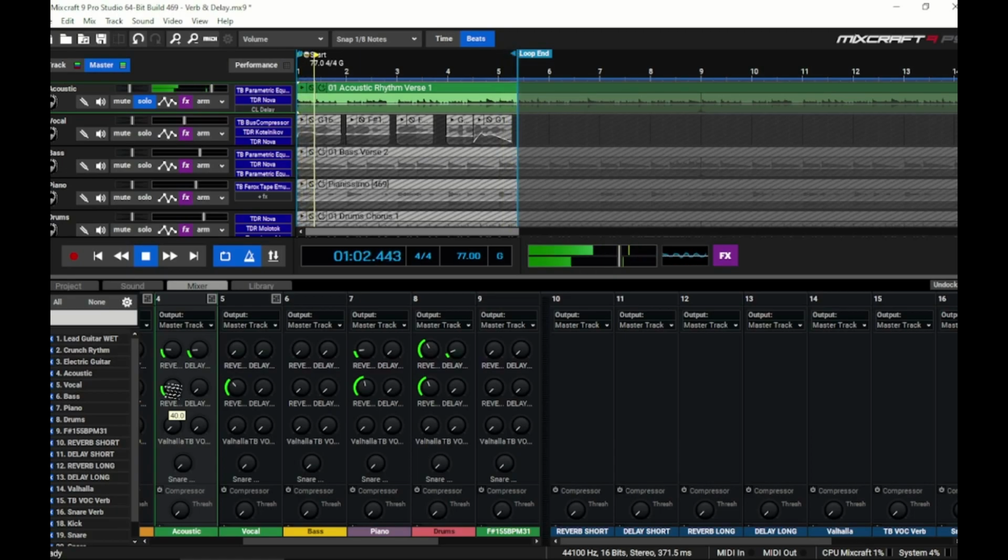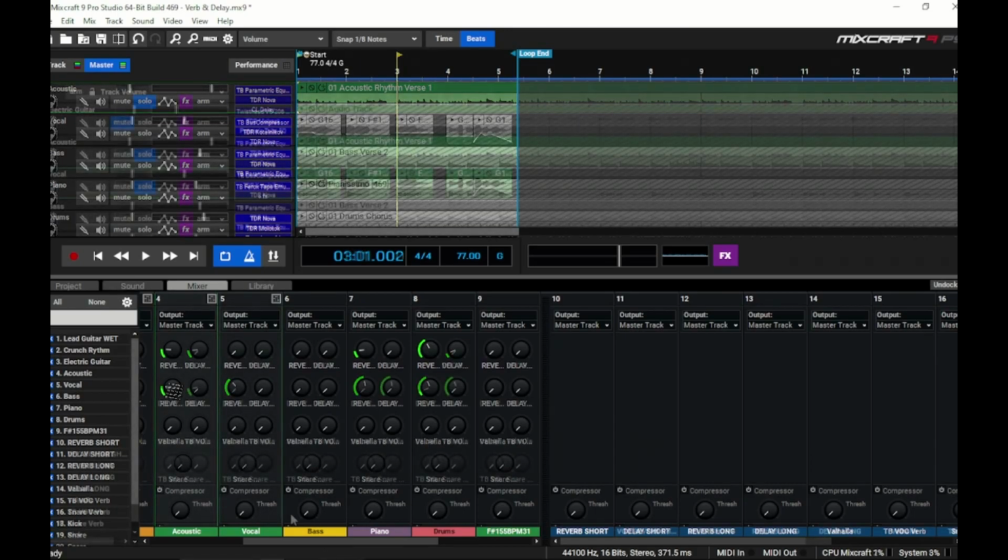So this is one of the biggest points I wanted to drive home. Use effects sends and get to know your plugins and create customized short near field spaces with early reflections and short delays, and then utilize your bigger room spaces and customize those as well. And that will give you a very, very realistic space that you're creating here. So we're going to leave the acoustic and dive into a couple other examples. We're going to go to the vocal next and do kind of the same thing.